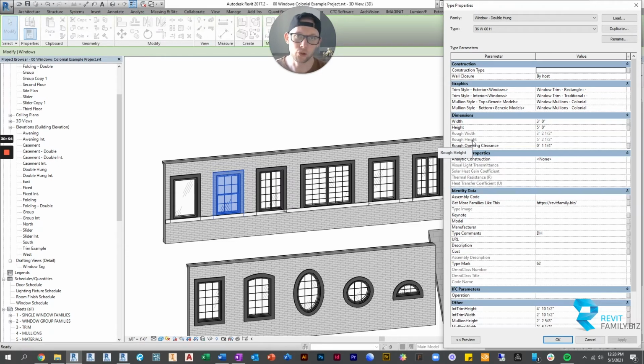It was brought to my attention that some people use the rough width and height in their drawings. To correct that, I've added a new parameter called rough opening clearance. You can choose how big the gap is around all of the window, and it will automatically calculate the rough width and height based on the actual width and height of the window. You can see here we wanted a 1 1/4 inch gap around the entire window, so that makes the overall width and overall height 2.5 inches bigger than the actual dimension of the window. I think that's pretty much framing standards, to frame it 2.5 inches bigger. But if you frame differently, or in your region they do it a little bit differently, you can now change this to whatever space you want. Okay, again, a minor change, but you requested it, so I did it for you.